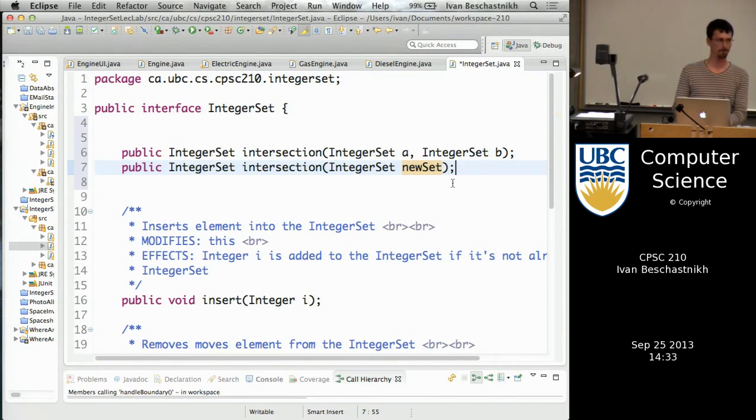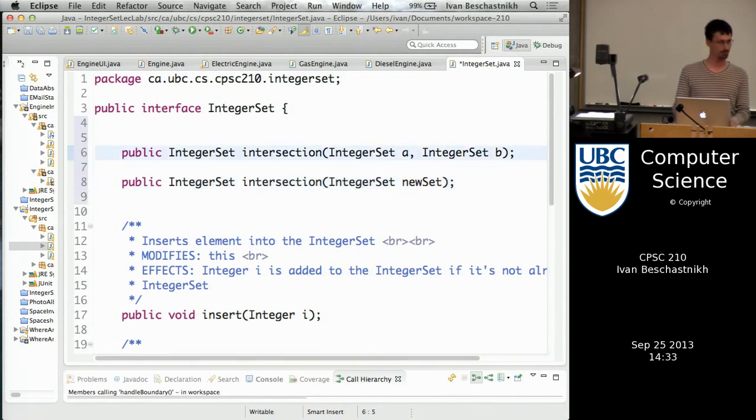Does it have to be a specific type, like a hash set or a linked list for it to work? I don't know, because integer set is just an interface. Right, so this is just defining the generic method of intersection on an integer set that could be anything. That's the intent. This is why we're changing the interface, because we want all possible integer sets. So we're changing the underlying type.